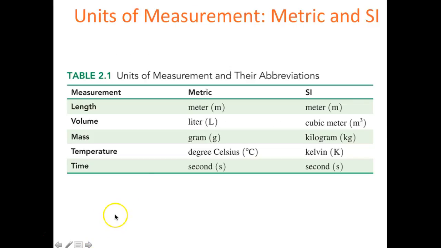All right, so the basic unit for length is the meter. For SI is also the meter. Volume is liter for metric, whereas it's a larger unit for the SI. It's a kiloliter, 1,000 liters, which is a meter cube. Mass as well, it's grams for metric, but it's kilograms. 1,000 grams is a kilogram. Celsius, I prefer centigrade. So it's degrees Celsius for metric, and Kelvin. All right, Kelvin is used mainly for scientific measurements. Okay, second in both for time.